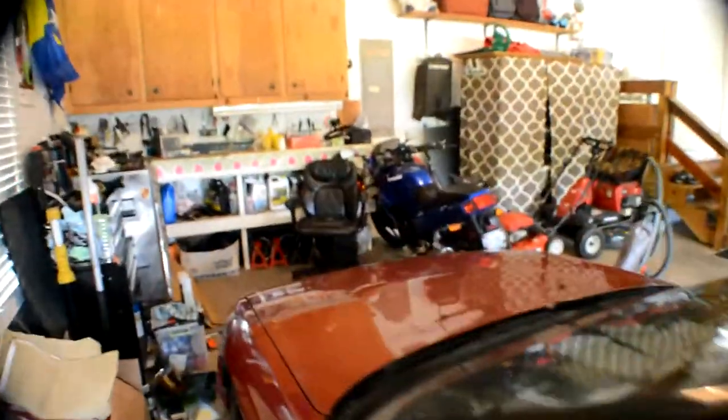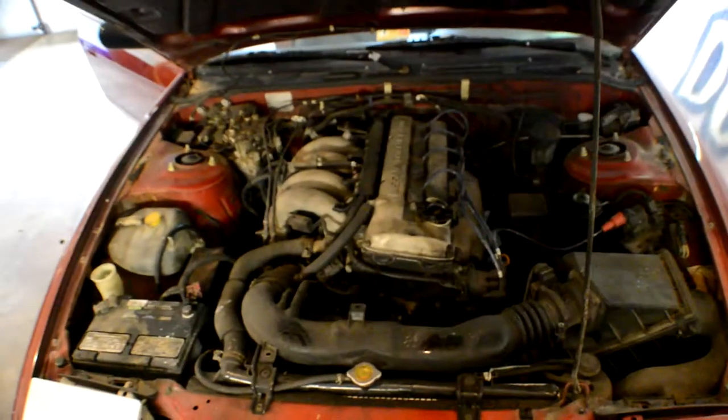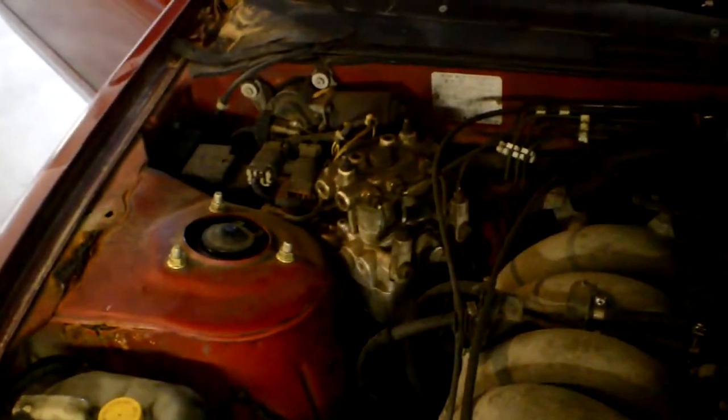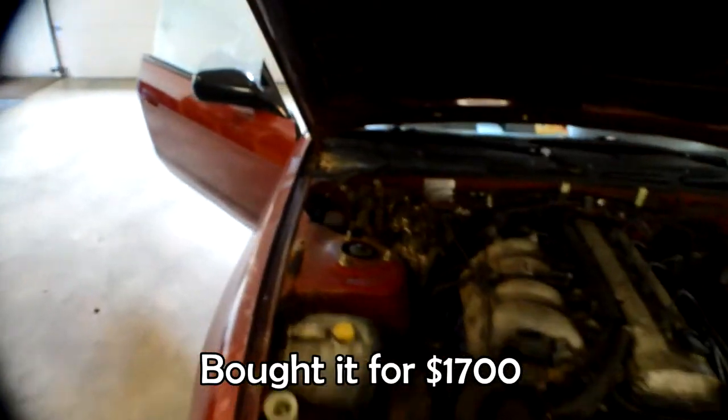But it's a '93, and it's all stock pretty much. Has Megan struts and Teen lowering springs, I believe. Has ABS, which I already ordered a delete for. EGR is all still there, gonna delete that too. No battery tie down, which isn't good. White headlight. It has some rust on it. See there? It's a little crusty, but I got it for cheap, so I'm not complaining.